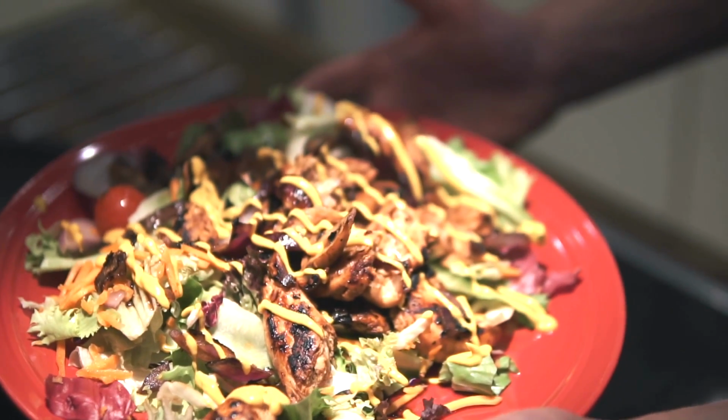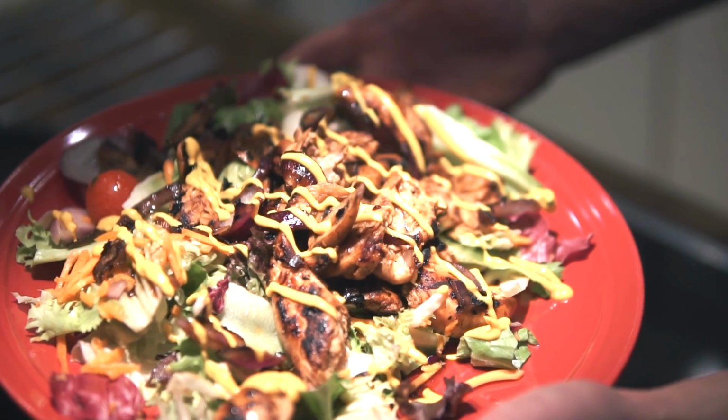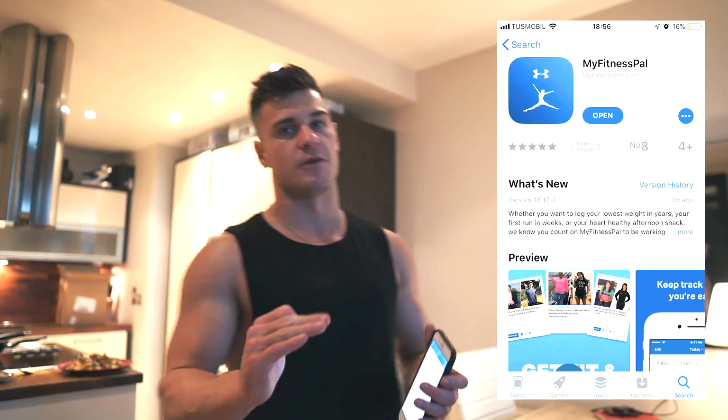Look at that. Wow. So last but not least, the app that I use to track my nutrition and log my food is called MyFitnessPal. I've been using it for literally years. And now one thing people are saying to me with the recipes in the Rob Lipsett game plan in my book, they say they don't have the calories and macros on them, and we were going to put them in, very easy for us to do, but here is why.